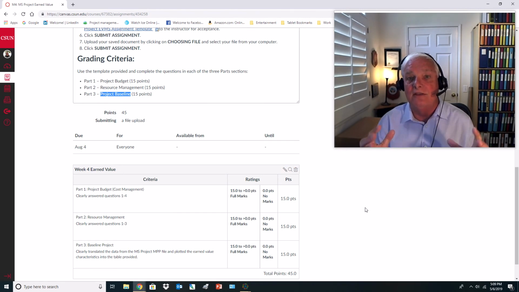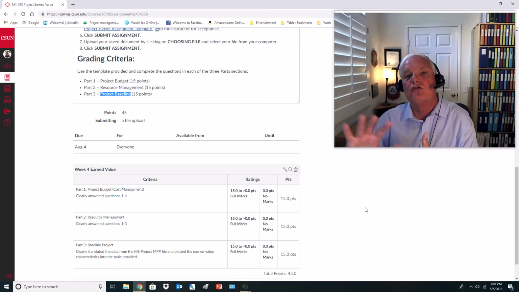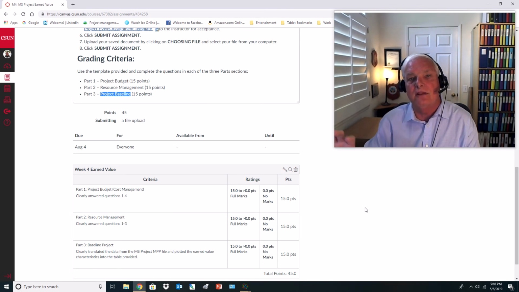This is going to finish off week 4, which is exciting for you because the next week we're going to drive this information into how do we control the project. You're going to start looking at things from a risk perspective and from a communications perspective. So I'm excited that we're getting to the point where you're finishing up the Microsoft Project portion of this and moving into a couple other, I'll call it really important legs before we're going to finally close the project down in Module 6. But congratulations, this is another assignment that you're going to have under your hat here.